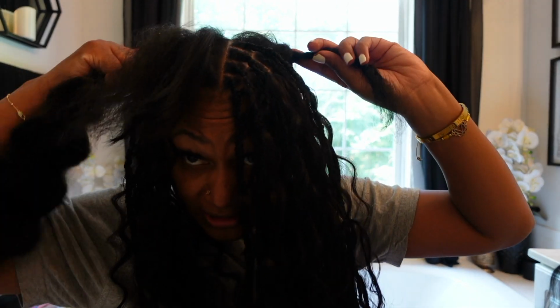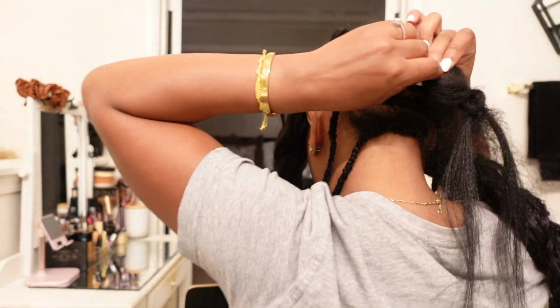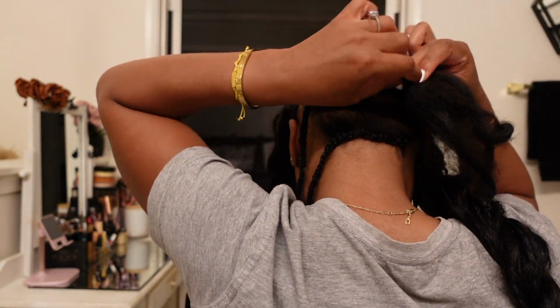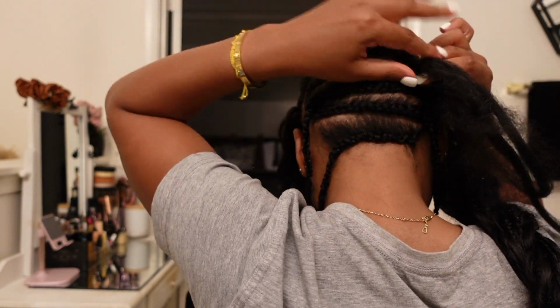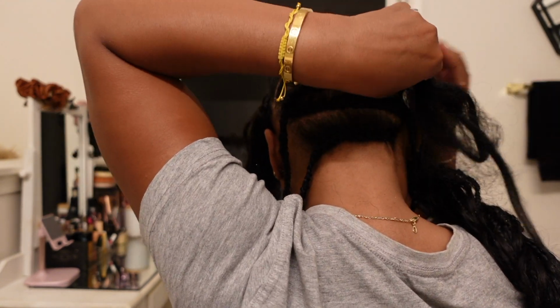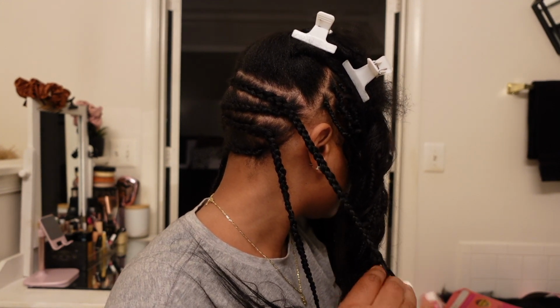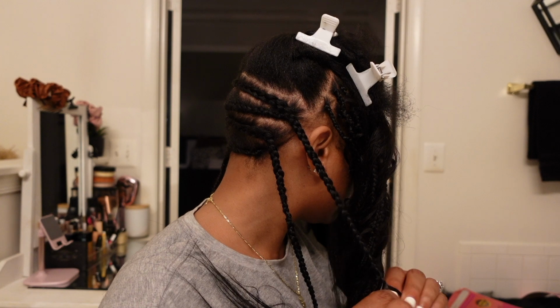I'm gonna braid these two sections with individuals. The back section, I'm going to crochet some box braids and dip the ends to make them curly, and I'll show you how I do that. For the back section, y'all, I just cornrolled straight across. I didn't connect these. I just parted across and went different directions for each braid. Braided it all the way down.